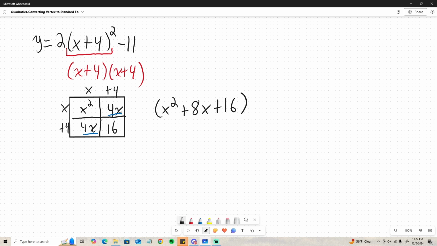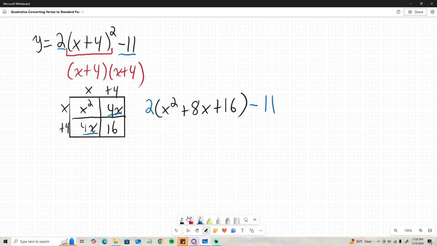Again, you might ask, why did I put this in parentheses? It's because I'm not done. I did the x plus 4 squared, but what else is with the original equation? The 2 and the negative 11. So I have to bring those down. There's a 2 in front, because it was in front of the original equation, and the minus 11 comes after. Now, I continue simplifying, again, obeying the laws of PEMDAS.